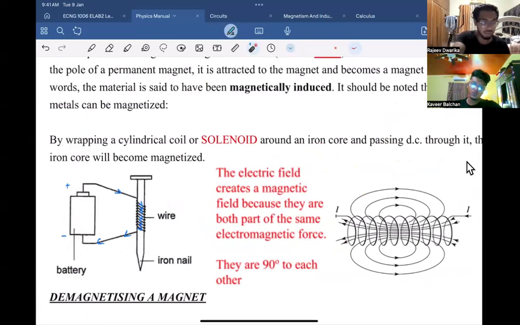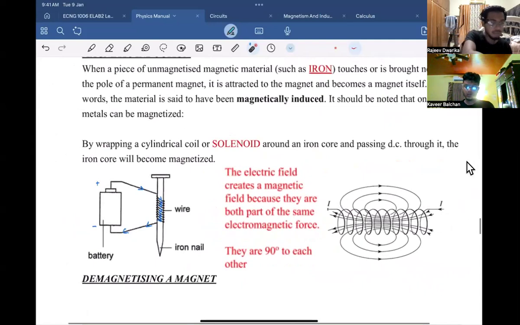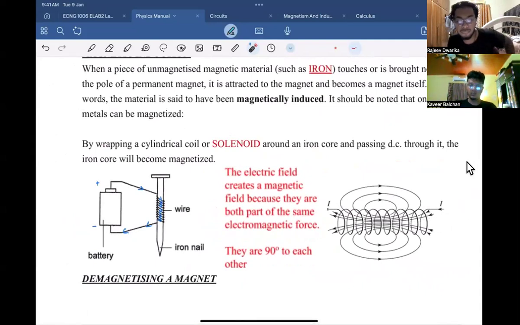Right, so make sure you have all this copied down. How to draw the other diagram? That takes too long, I'll just copy it in the notes in red. All right, draw the diagram of the battery, the wire, and the iron nail. By wrapping the wire around the nail, we create a what? Starts with S. Solenoid. Yes, solenoid.